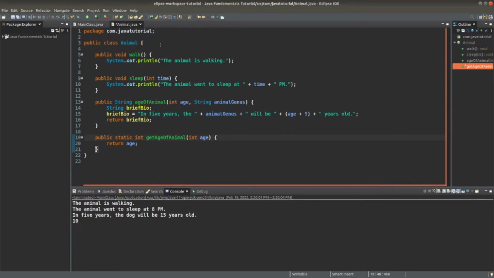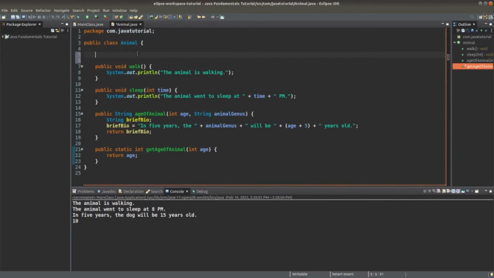Just to show you another example, if I want to create a variable outside the method but inside the class, that is considered an instance variable. So I can create a string, just say brief bio.